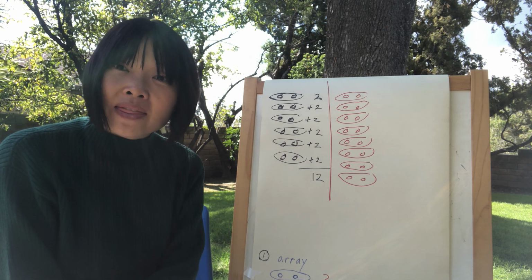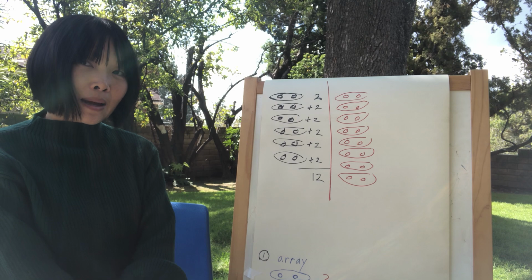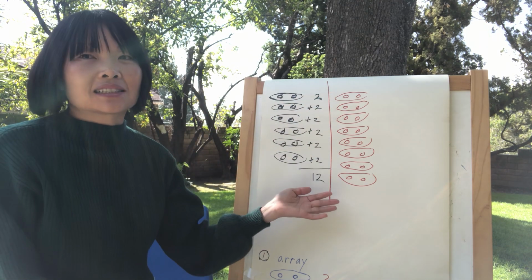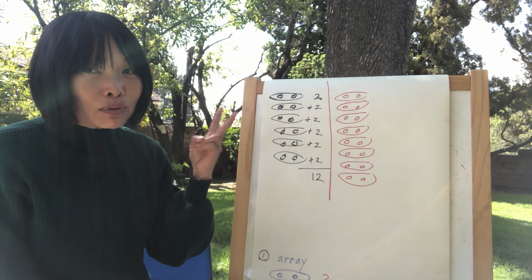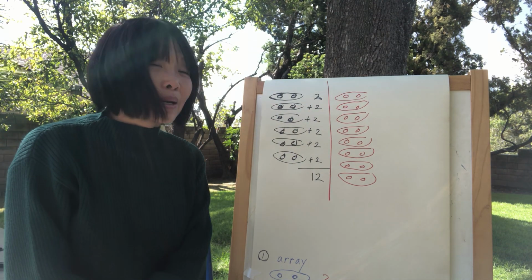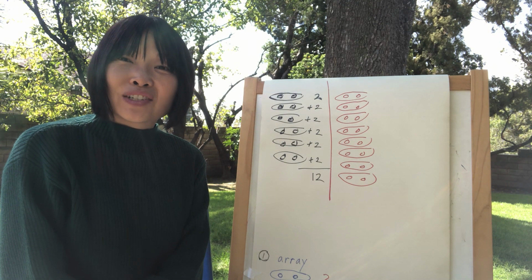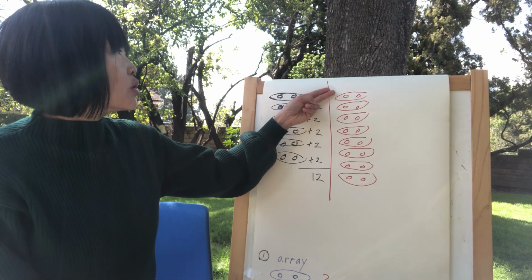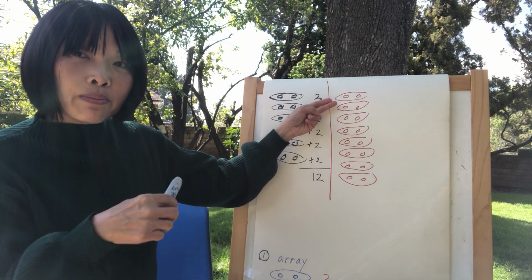let's find the total. Okay, step 1. We know the answer to step 1. Are there equal groups? Yes, there are. And how many? Step 2? There are 2. Now step 3. Skip count to find the total. We know how to count by 2, so let's do it. Go ahead, do it with me.